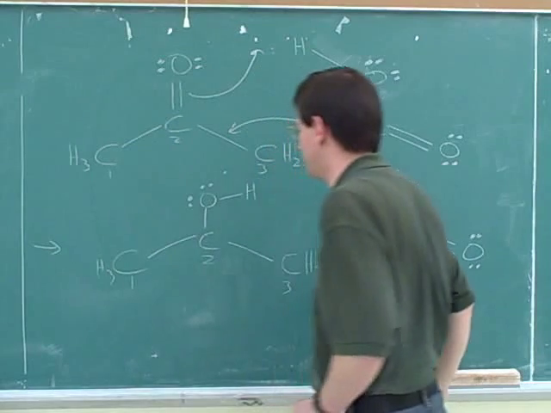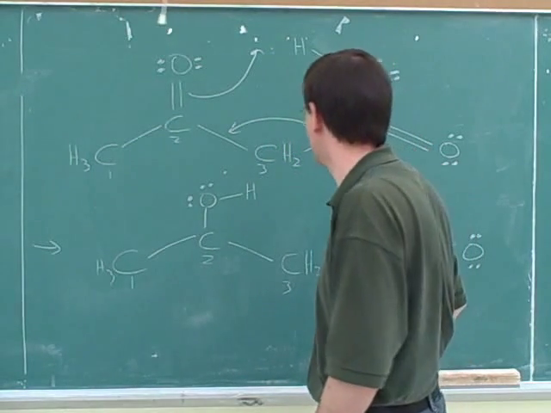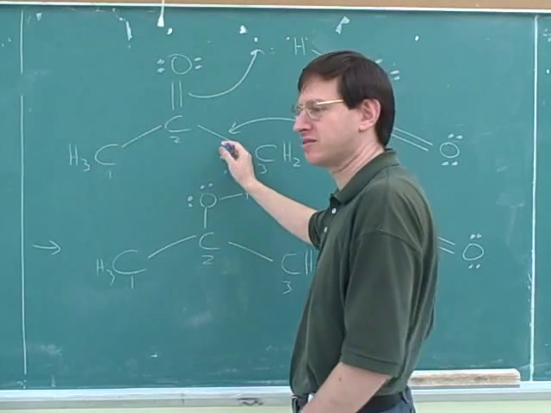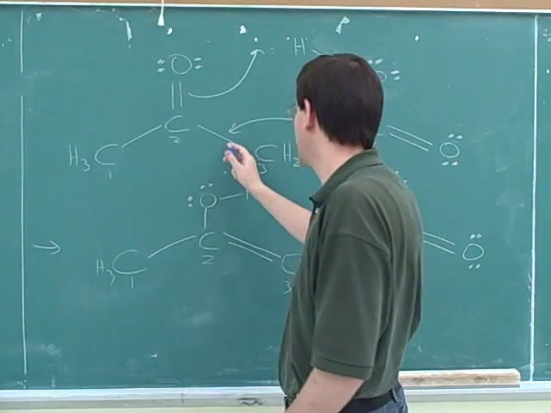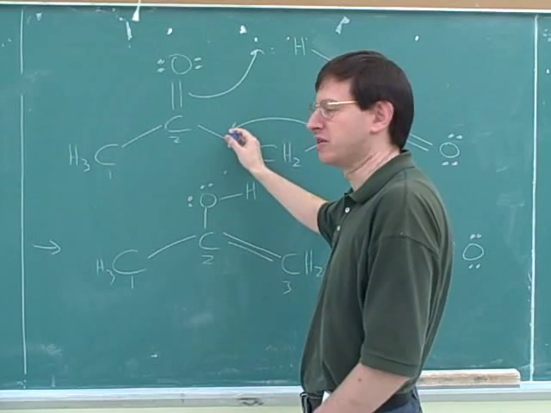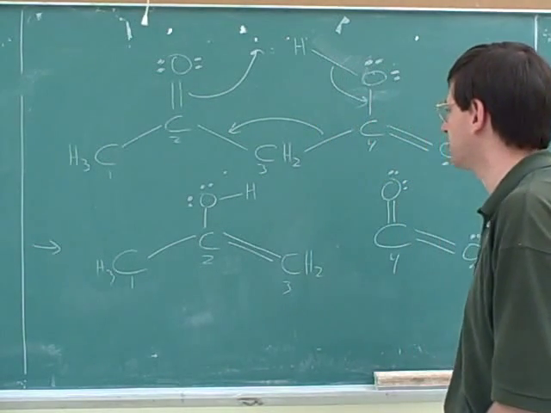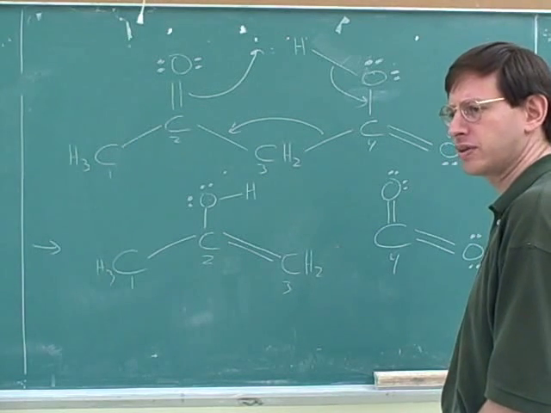This would be a good example where it would pay for me to go back, because it looks like I didn't notice something. I didn't notice that the number 2 and the 3 now should have 2 bonds, but I think you got that right, so that's good. They already had 1 bond, and now we're forming a new bond over here. So it really pays to go through the whole thing twice, because it's easy to leave something out. Did I get this right? Does that look good? Mm-hmm.